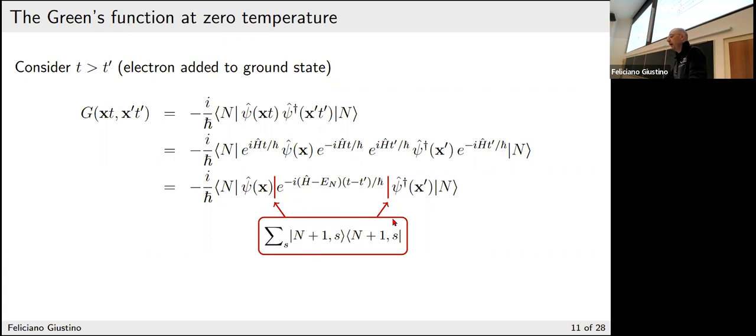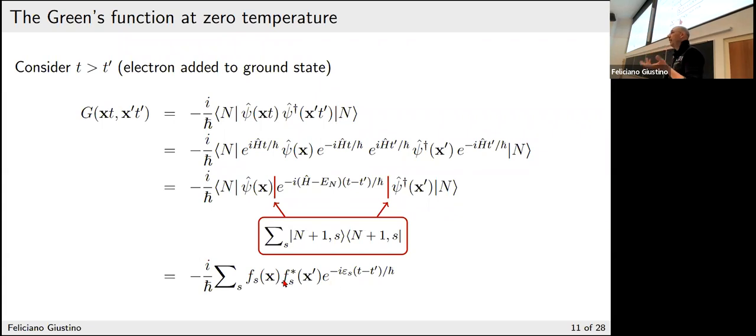So what is useful? Because if I now look at this term on the right, this term times this field operator times that is precisely a Dyson orbital. If I look at the left, this term times this field operator times this ground state is also a Dyson orbital. Okay, so if I put things together, what I obtain is that this expression becomes precisely the product of two Dyson orbitals times this exponential with the excitation energy, right? So this is to say that the Green's function actually takes a very simple expression in terms of Dyson orbitals, which is basically a product times these exponentials, all right?